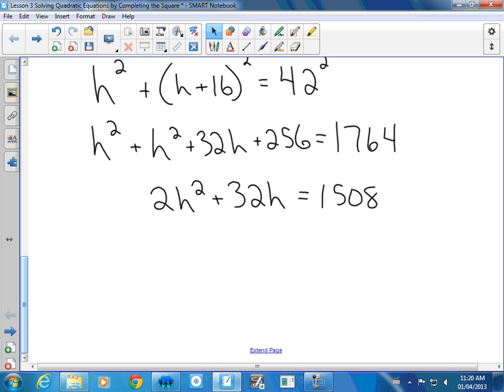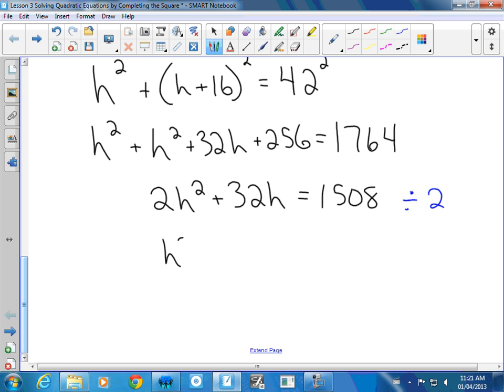What can you do before you even move it? What does this end in? 8, 2, and a 2. What can you divide by? Could you divide everything by 2? Sure, why not? So basically take the whole thing and divide it by 2. Right? So what do we end up with?